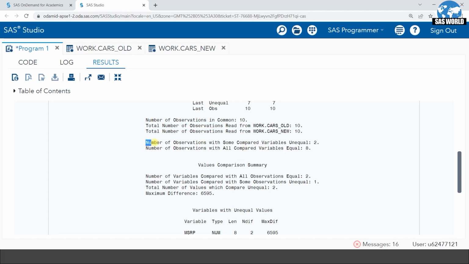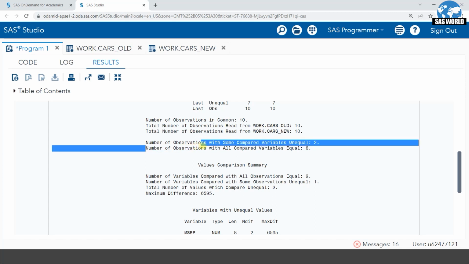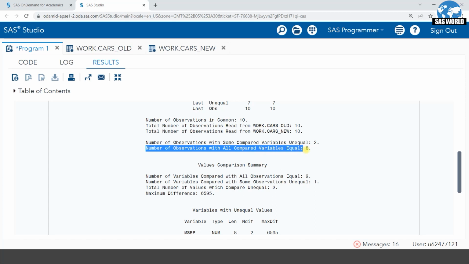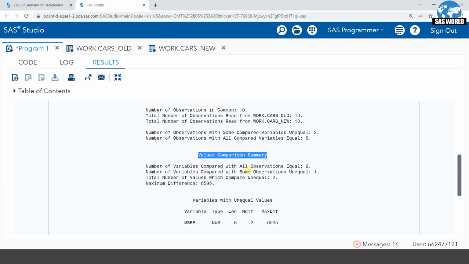Next information, number of observations with some compared variables unequal: there are only two observations where there is a difference in values. Number of observations with all compared variables equal: 8 observations are exactly the same in both datasets. Values comparison summary.